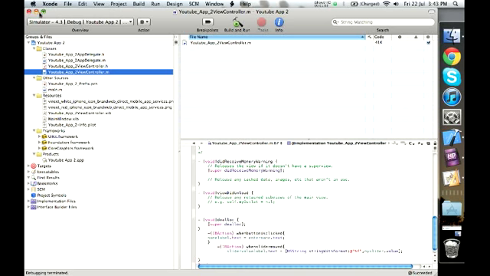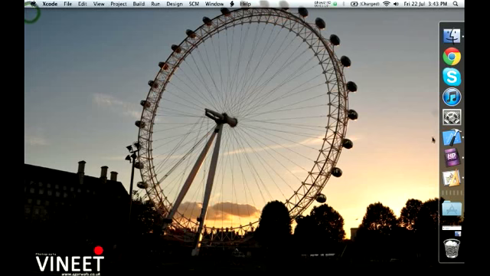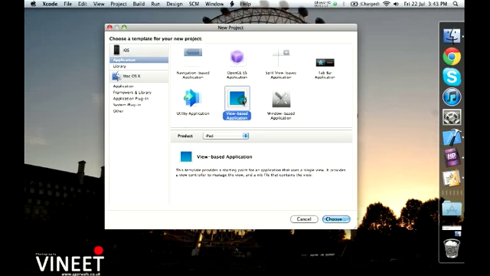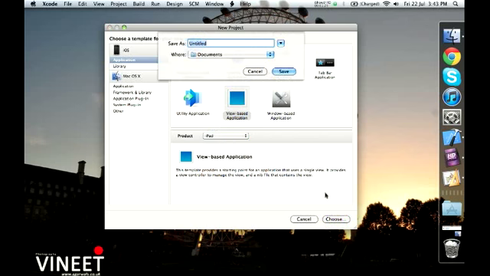So what we would do is close this and start with a fresh app and say create new app. We would say view based application, and this time let's select iPad because we've only been working on iPhone. So let's select iPad and say choose. Let's call it the YT app for now. We want to keep it simple because we don't want the dots to appear when we do the simulation.